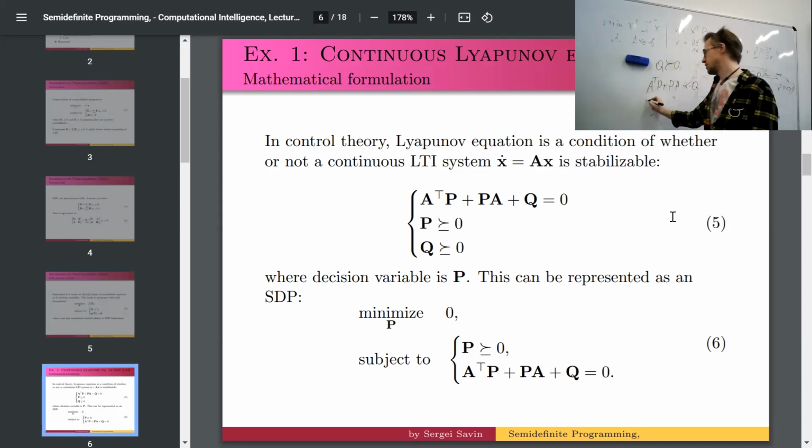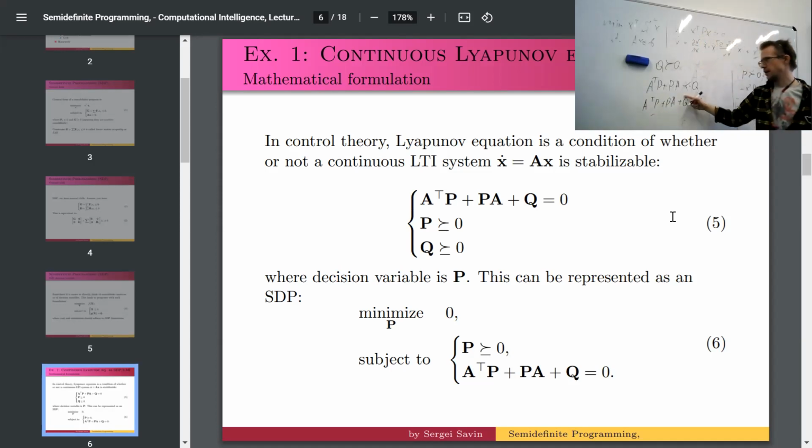Because the other way to think about it is, if this guy is negative semi-definite, and this guy only makes it worse, right? It's not helping. This is a constant matrix. It just makes things worse. If this guy is negative semi-definite, then this definitely is. Make sense? Right. So this is the way we think about it.